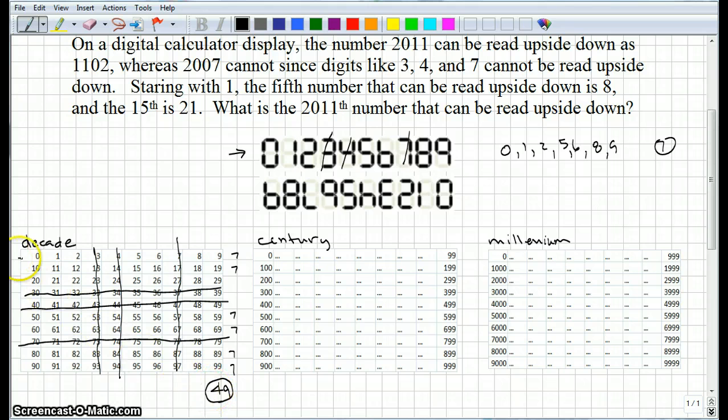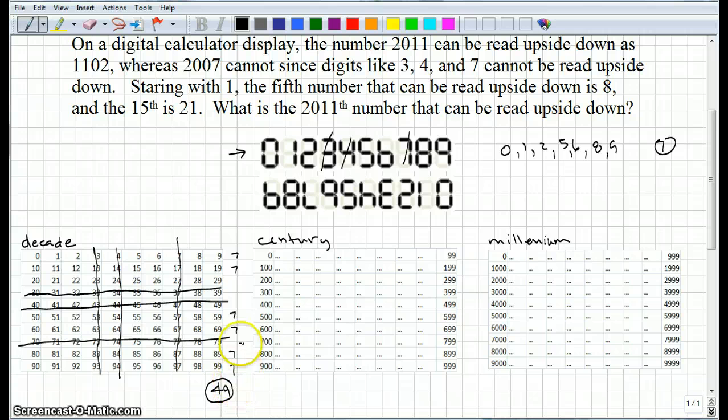And you might notice that I started with 0 here. That's kind of important to note, because when they say to do the counting, it says start with 1. So even though this kind of looks like the first digit, I'm disregarding it. I'll have to remember to disregard that at the end.